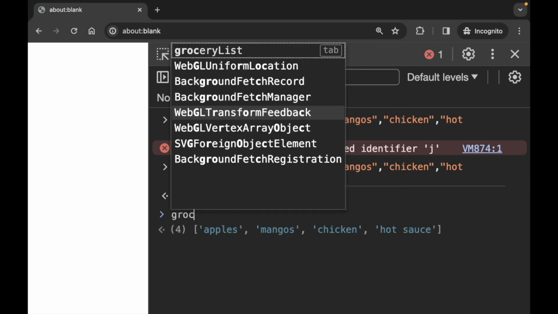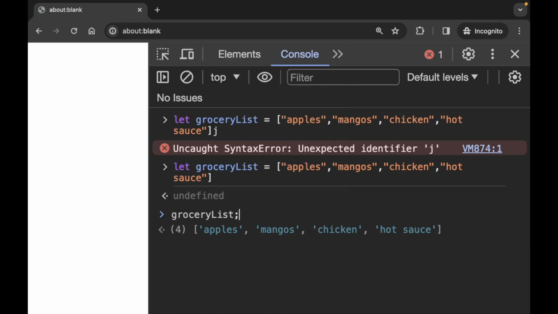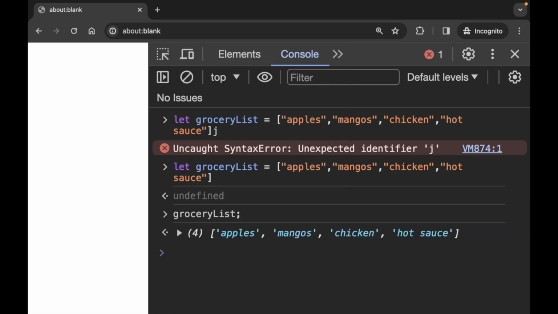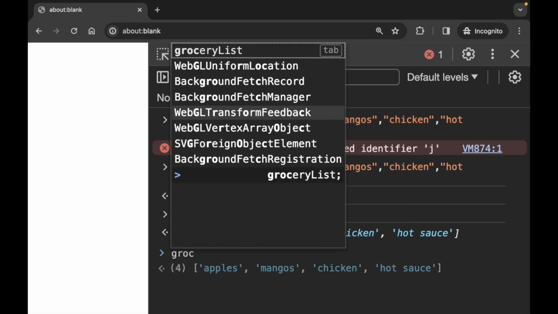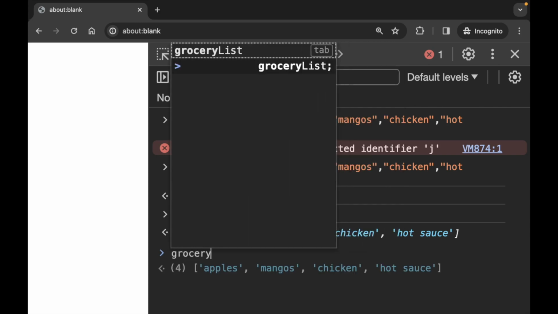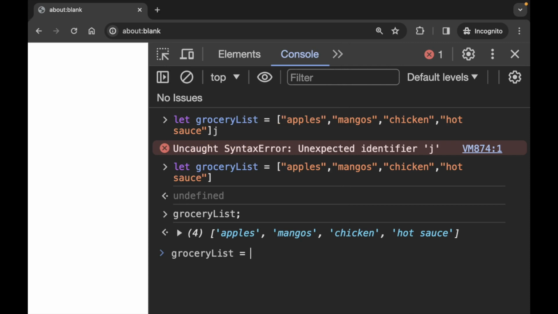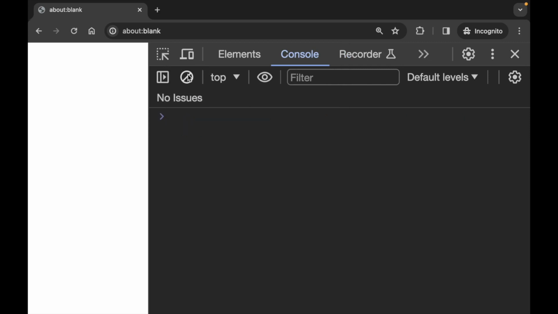So if we do grocery list, we take a look now that we have all of that. But let's actually do this. Let's do grocery list, and I'm going to actually make it an empty list now. So if we clear this out again, and we do grocery list, notice it is an empty item.